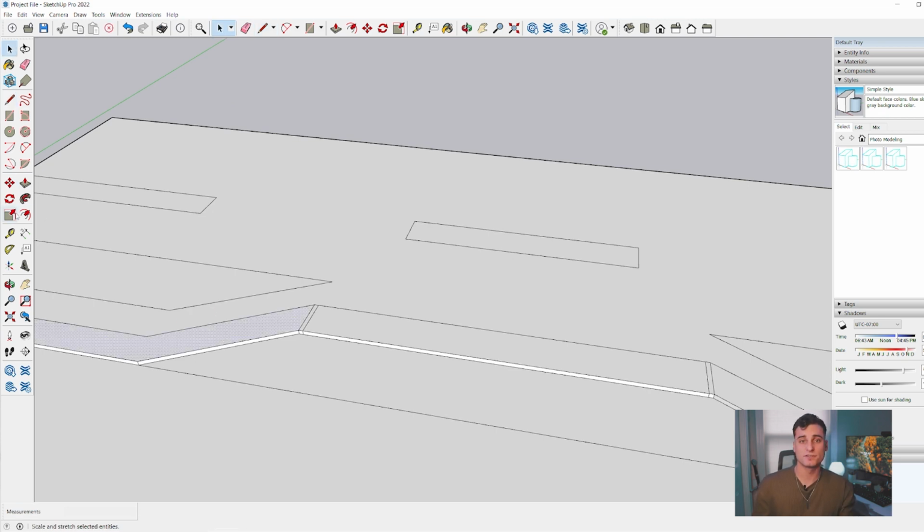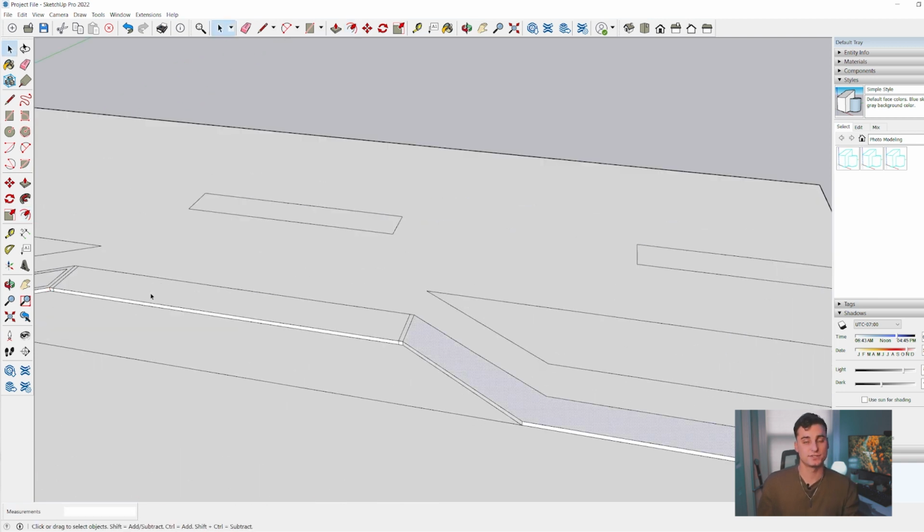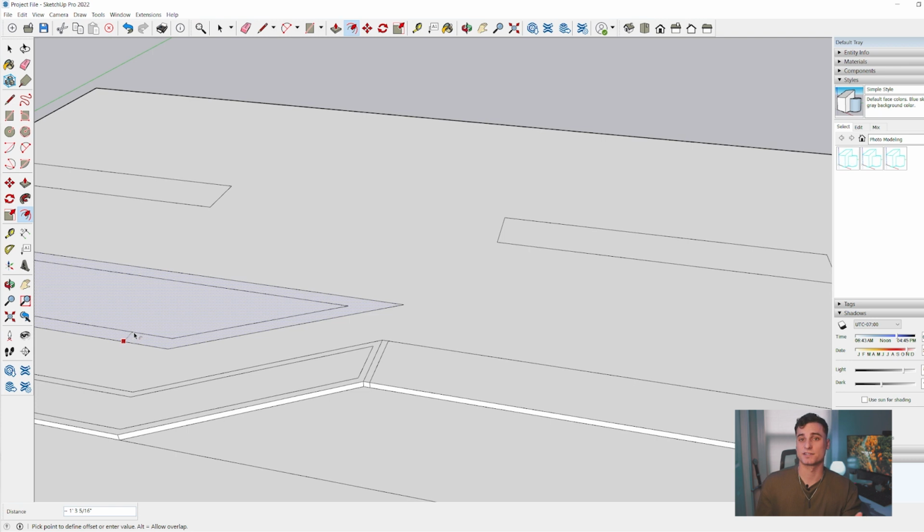Then for our planters, we're gonna use a tool called the offset tool to help give this a realistic look with some retainment. For our roadside planters or edge condition planters, we're gonna use 6 inches so that it replicates the feel of a curb, so that'll be about 6 inches. And then for all the planters elsewhere, you can take your pick, but usually a planter edge that's kind of thin will be somewhere between 3 and 4 inches.